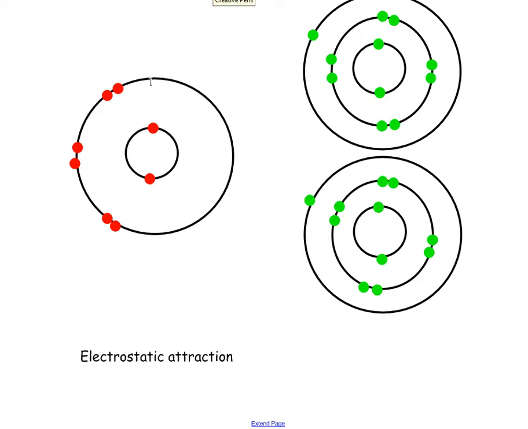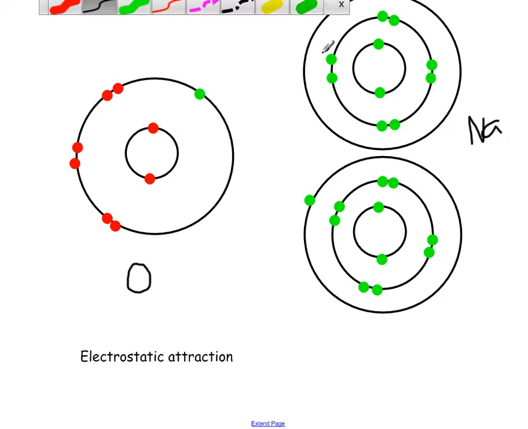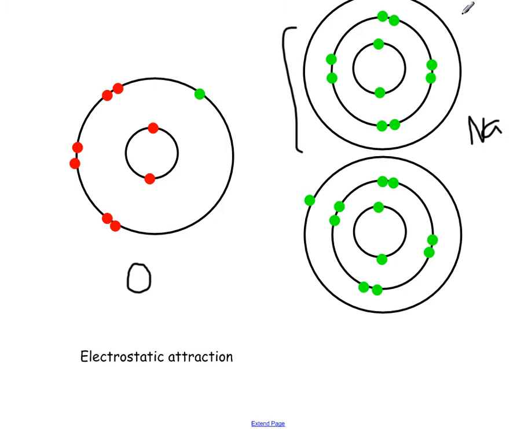Let's look at this one here. Now this is oxygen again, because we said that before. So this is oxygen. These 8, 9, 11 are sodium. Now this one needs 2 to be happy. This one needs to get rid of that one there. So what happens is this sodium goes, well, you can have one of mine. Sodium is happy. It has a full outer shell. It's lost 1, so it's got a charge of +1.